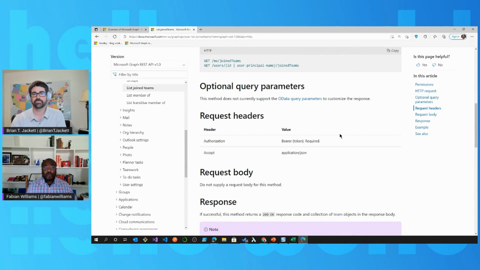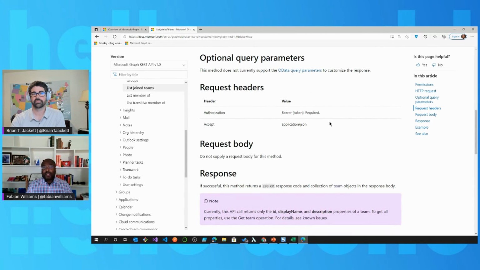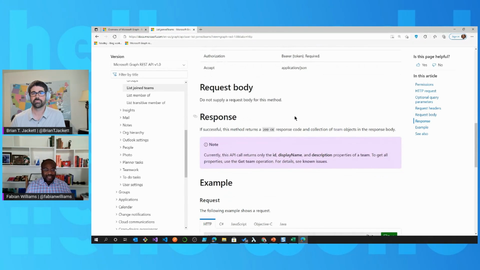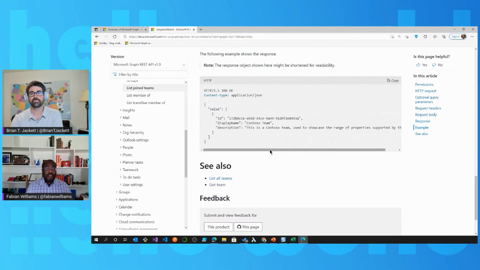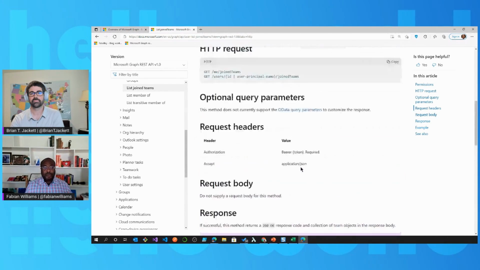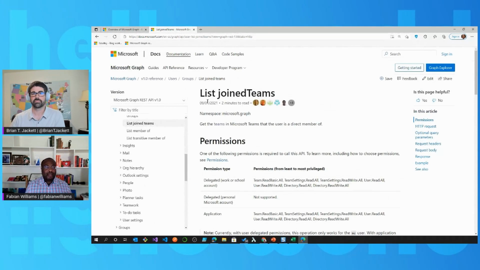It also gives you the fact whether or not you can support it with OData queries. So whether you can do query filter, query sort, and the like. If you're working inside, as you'll hear about when Brian comes on, talk about Graph Explorer versus something like a Fiddler or a Postman, you may need to supply your headers as well. It tells you whether or not the HTTP verb talks about a request body and an example of the response and what you should see. So by coming here under the docs, it really gives you that information.